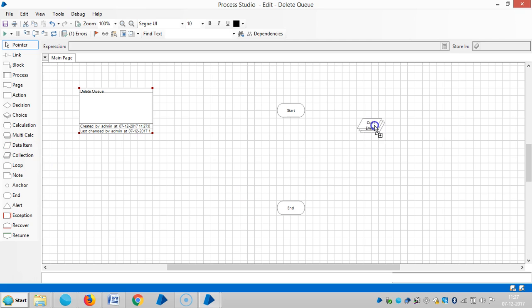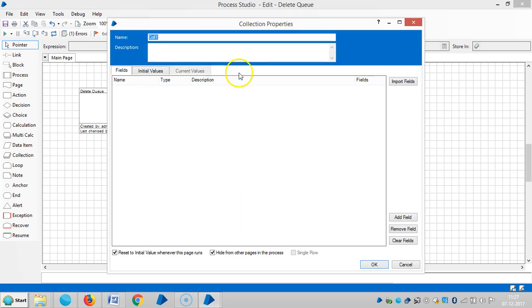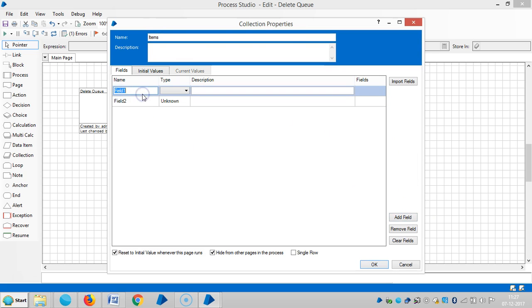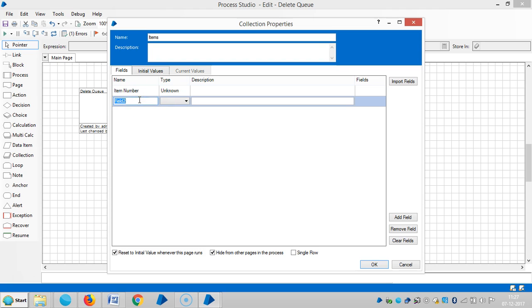And let me define one collections table. So items, and here I am going to add only two columns: item number and item name.